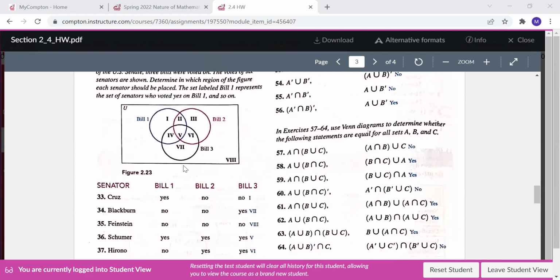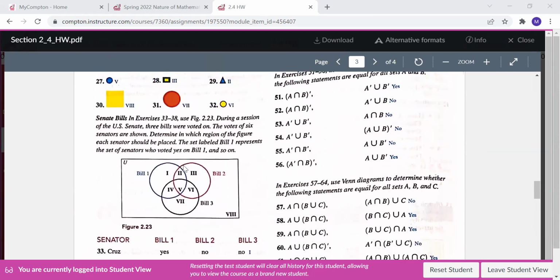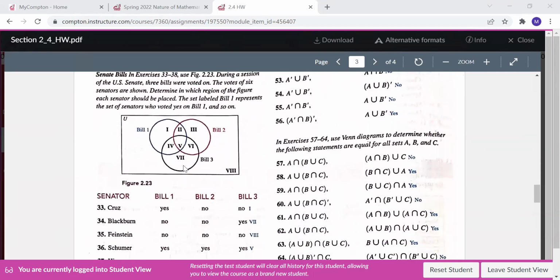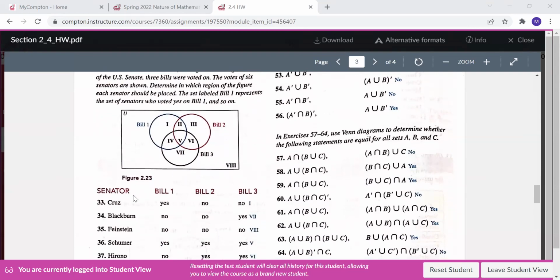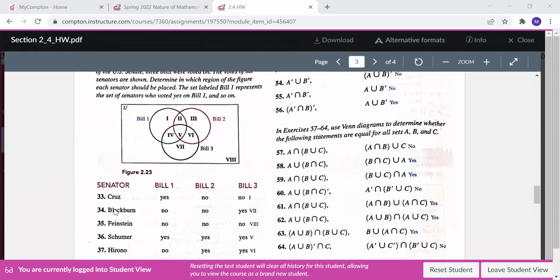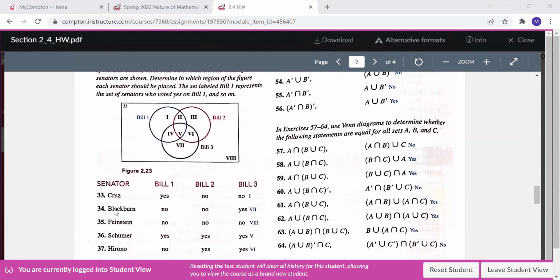We're on 2.4, right? Yeah, 2.4. This is 2.4, number 33. Okay, I see now. Oh, so mine is different. Is it different? Yeah, I was wondering what was going on. Mine has different names. It's the same, but it has different names. What edition do you have? Your book? I think I have.